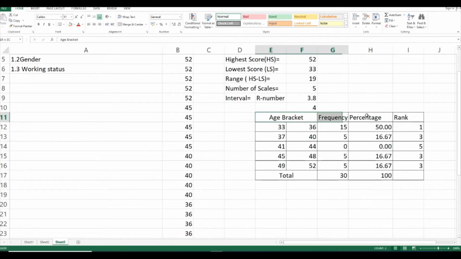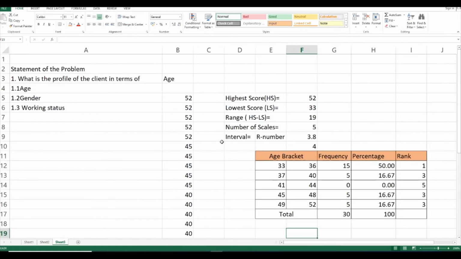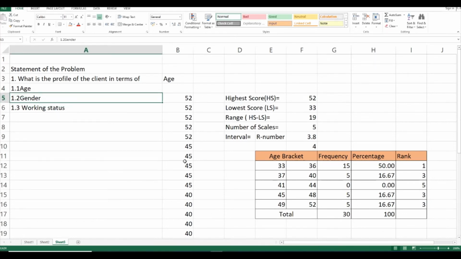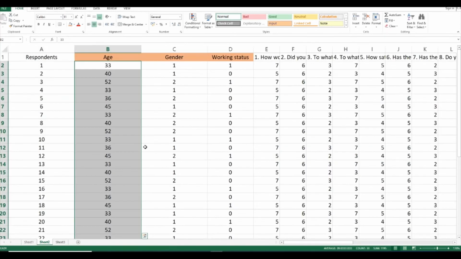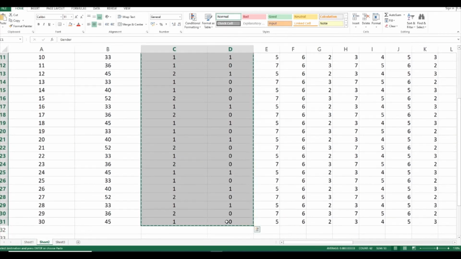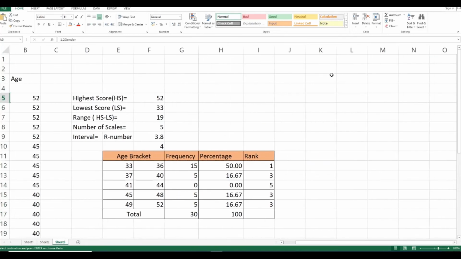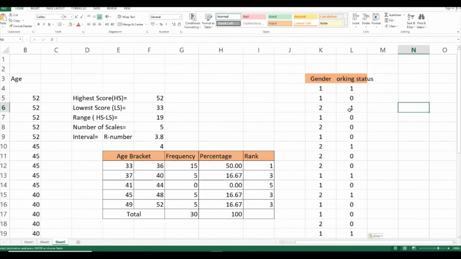So this is now your table. We call this using the percentage formula. That will answer for the age. How about for the gender? Example, if you have your data here, gender. Okay, so I will just copy also for the working status. Copy. And you can have it. That is already for the age, and then you can have here the gender. As you notice, for the gender, there are only 2 genders.